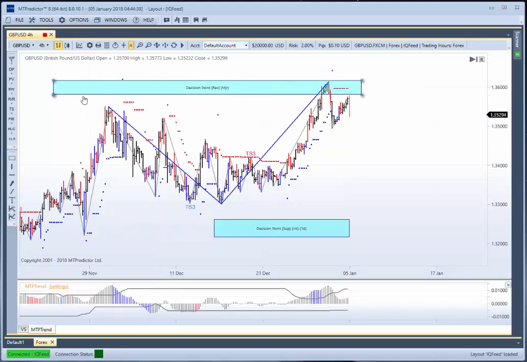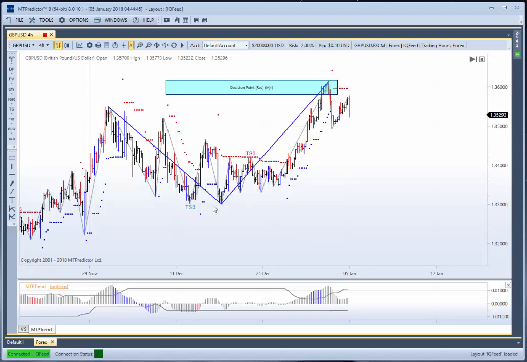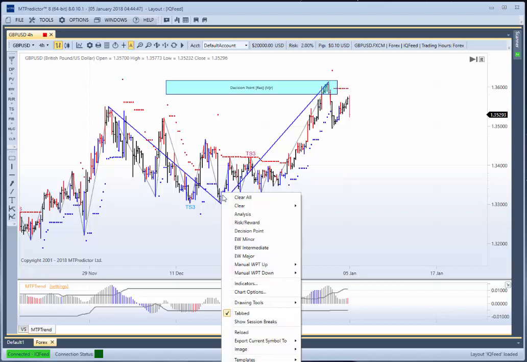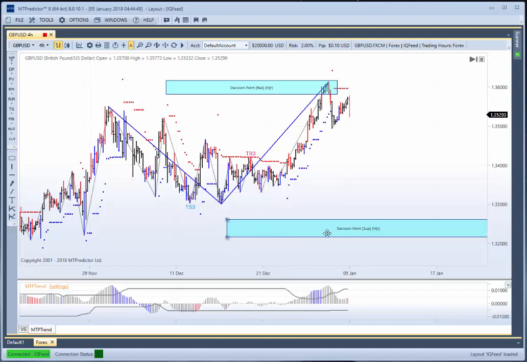In other words, this area is a leading indicator. It would be here before the market even gets there. You can see if I take that one off and I place it off this DP low here, the next major support zone will be right the way down here. And obviously this has got a long way to go, but it's there in advance.